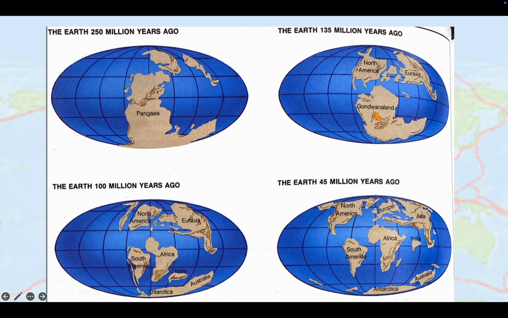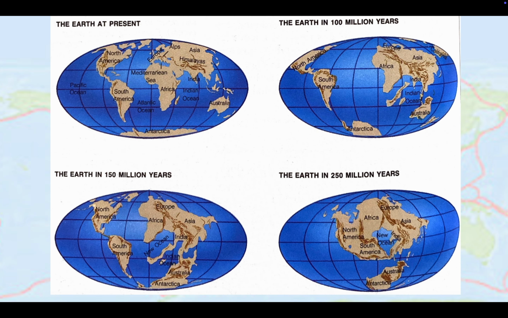Now, here's our North America. This would be our South America, Africa, Australia's in here yet, and Antarctica. And then you'll notice as we go through, those are gradually pulling apart and becoming the separate continents. And here's present, and then they figure in the future, we're going to get some more movement again. So here is what we're expecting in 250 million years as to what's going to happen to our continents.